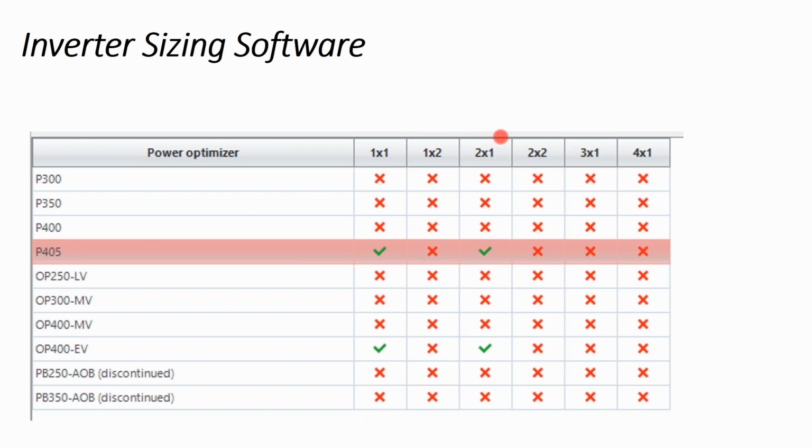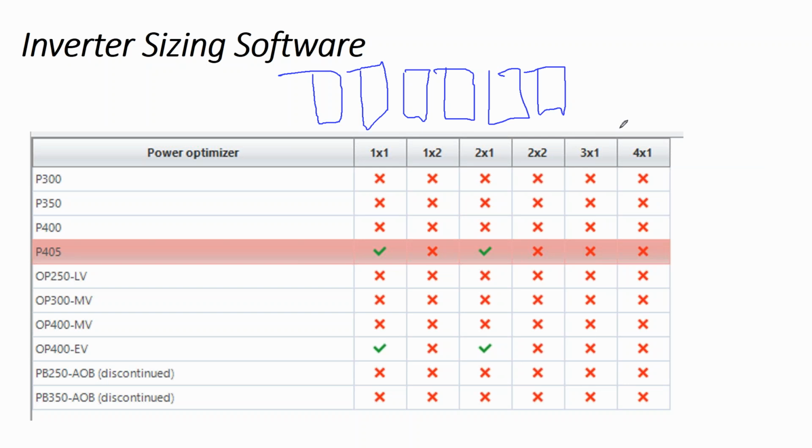On the other hand, the problem with these DC optimizers, particularly when you're doubling them up, is you've got a solar panel here, a solar panel here, and then let's do 4 or 6 solar panels. So here's your 6 solar panels, and now you have a DC optimizer on every other panel. So here's our DC optimizer, our DC optimizer, our DC optimizer, and that's all going to be mounted to the rail under the panel with the clips going in between, clipping the module frames together.